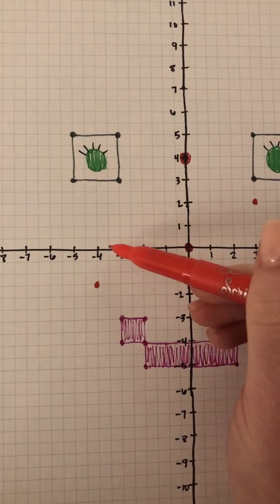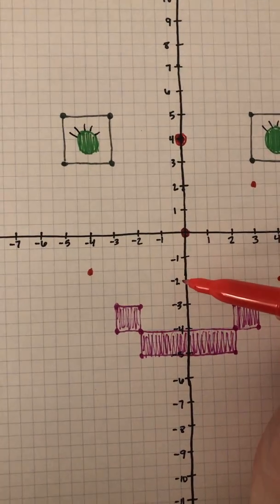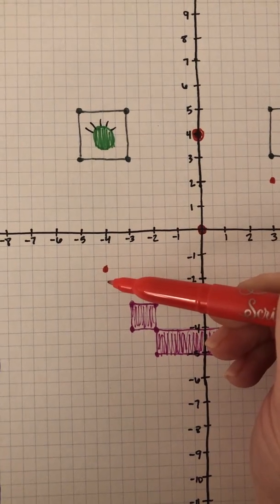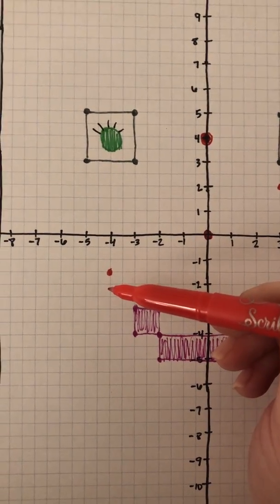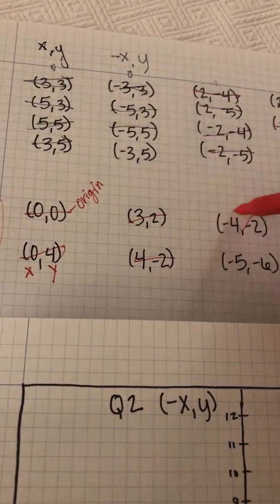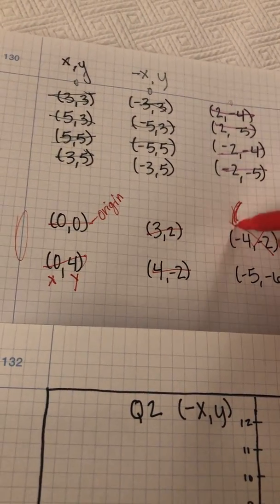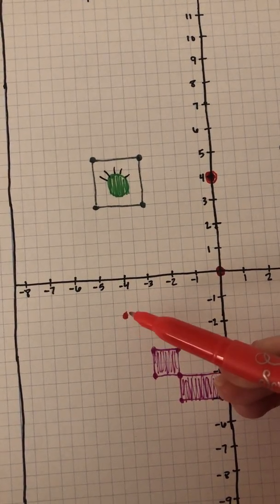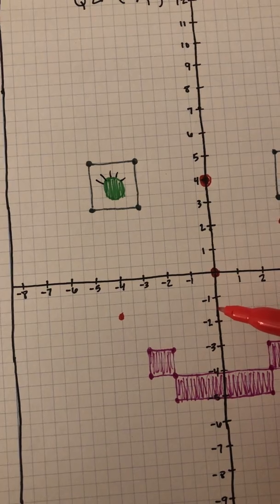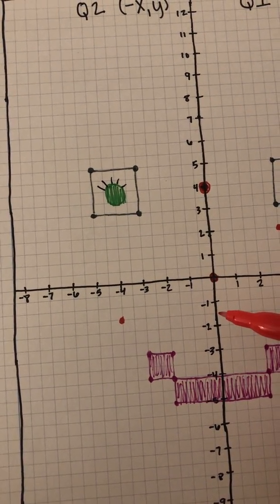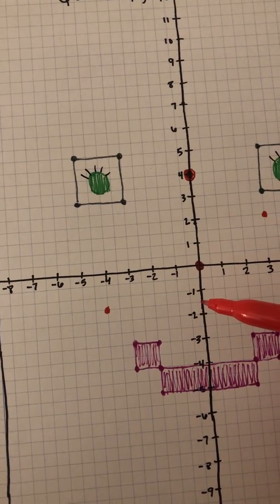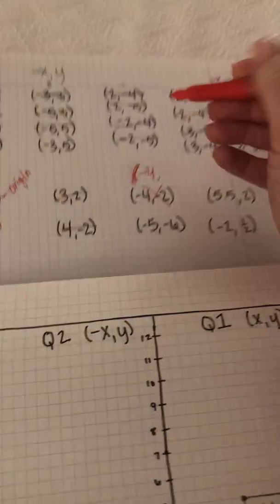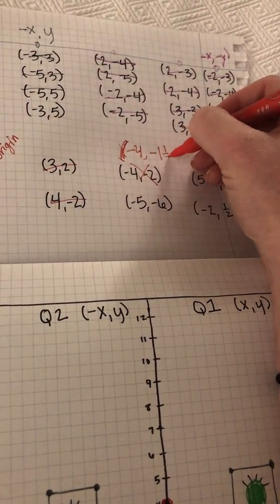Oh, if you look, I made a mistake. I did negative 4. Is that negative 2? No, because I didn't go all the way down. Oh, no. That's okay. Let's just rename this. So we're going to say, oops, we messed up. We for sure did negative 4, because we went over 4. But how much did I go down? I didn't fully go down to 2. If I go all the way over, I'm right smack dab in the middle of negative 1 and negative 2. What's in the middle of negative 1 and negative 2? You're right. It is negative 1 1/2. Right? Because it's right in the middle.